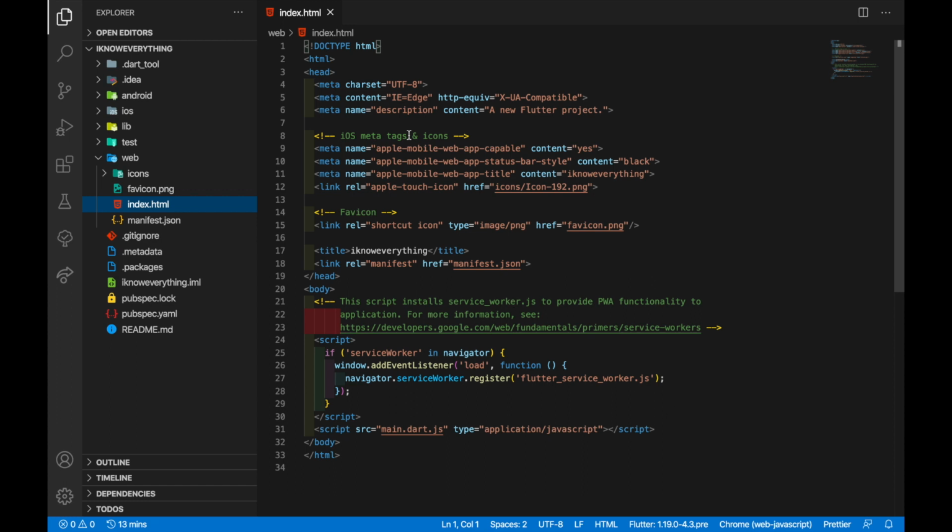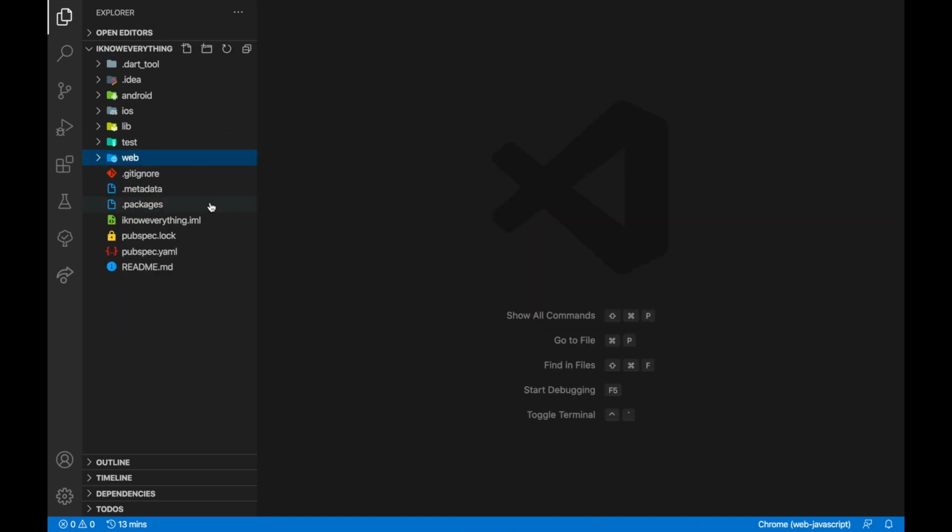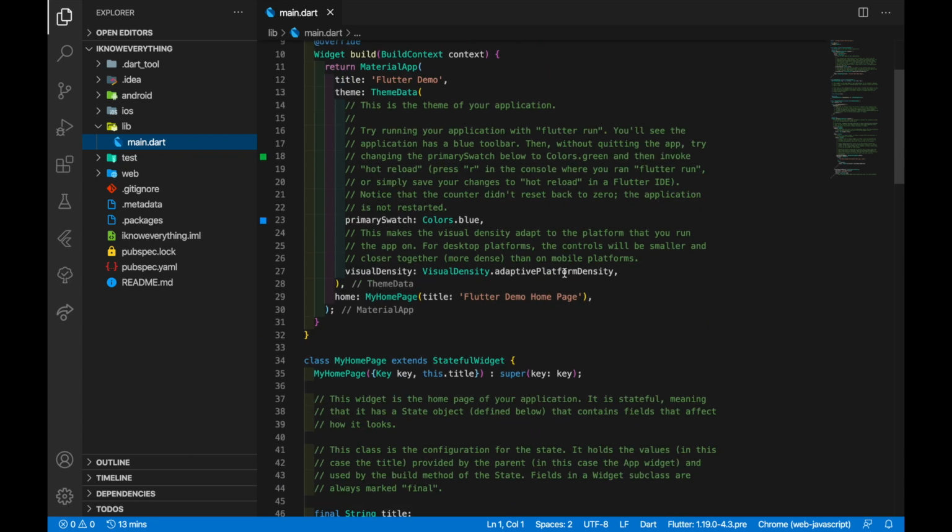You can supply all the different kinds of meta tags for SEO purposes, so that whenever you first open the page and while Flutter is loading, people do not get to see some lowercase title or something like that which says example. So you can make it more professional. We will get to that later during the deployment part. Right now, if we go to the lib folder, we have the same old counter application. Let's just first run it, right?